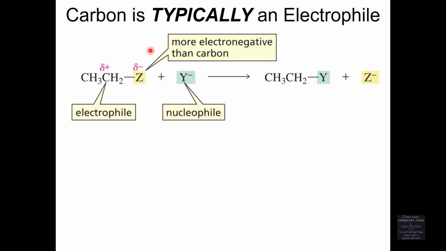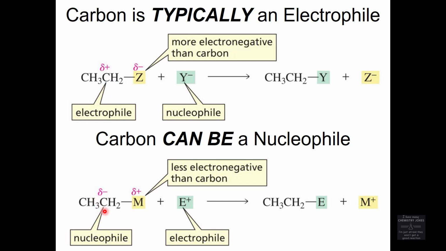In all of the reactions we've learned so far, carbon has been an electrophile. Carbon is typically connected to something more electronegative than it, like a halogen, like an oxygen, like a nitrogen, like all kinds of things in those functional groups we've been talking about, substitutions and eliminations of. When carbon's connected to something more electronegative, it makes the carbon partially positive. So when a nucleophile comes, it can attack the partially positive carbon because that carbon is an electrophile.